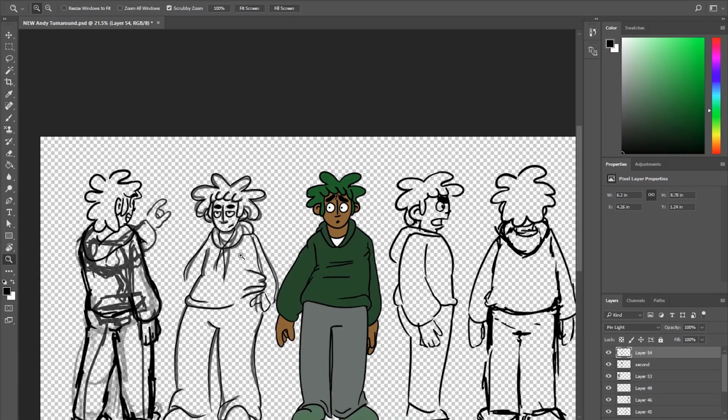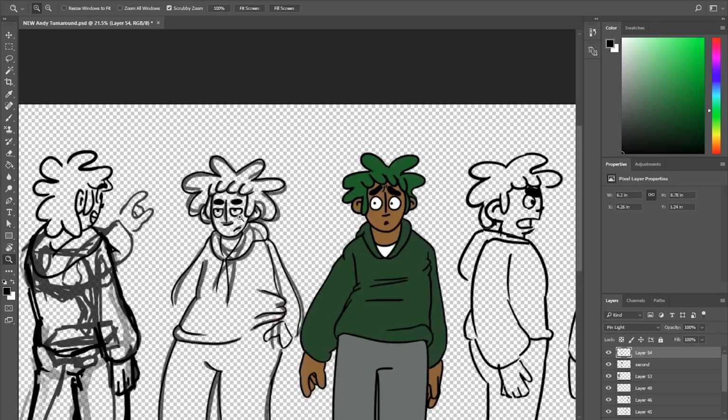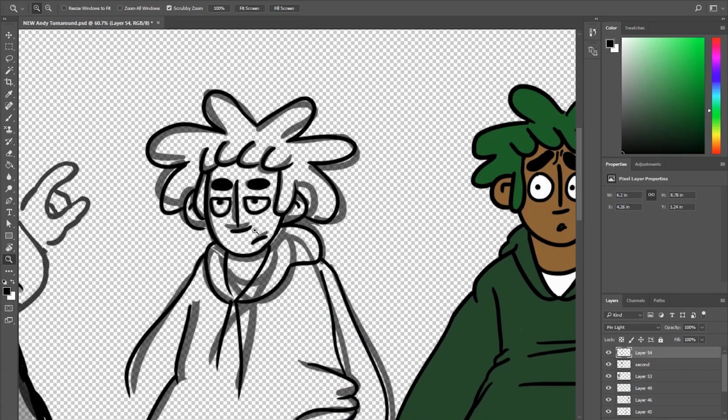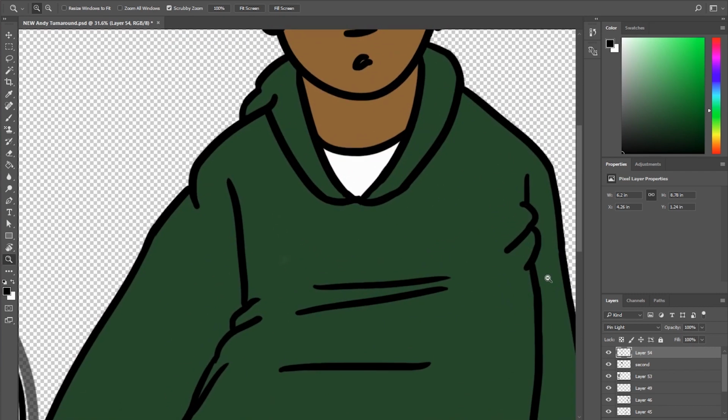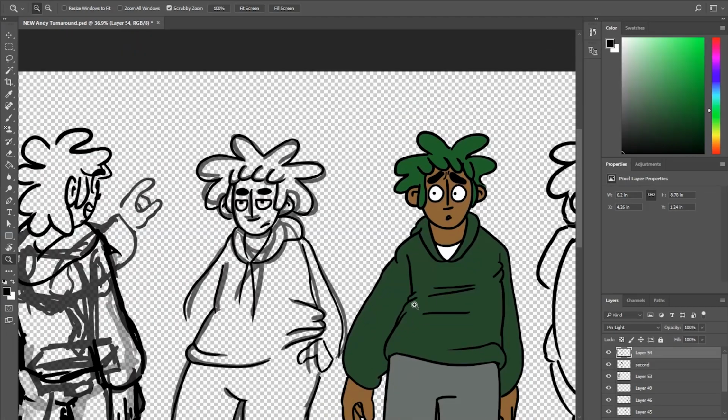Try not to keep the faces too detailed. The line for the head and the hair can be a little bit thicker, and in general around the outside can be a little bit thicker. Generally inside it's going to be a little bit thinner. That rule isn't so strict though.